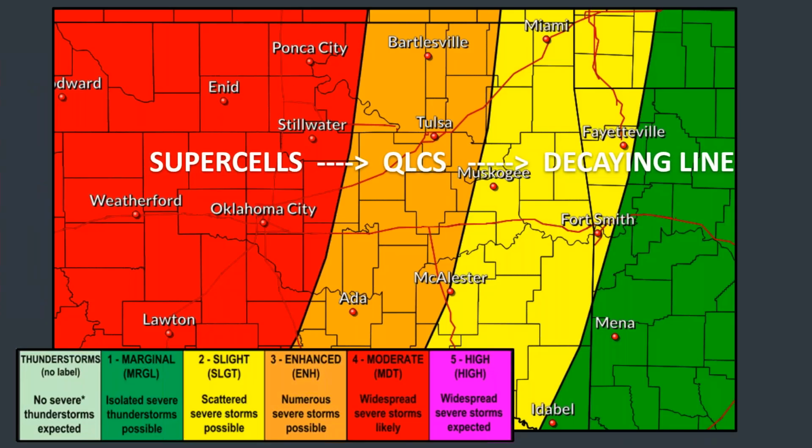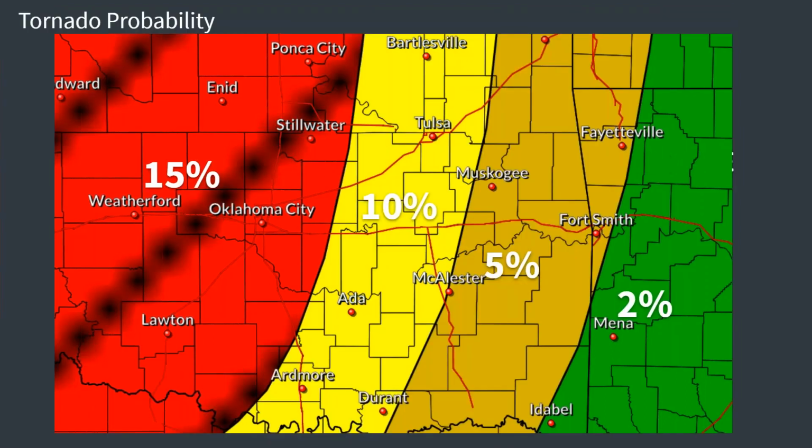So using an example here, I gave this example from several years ago now. This was a real example back in 2015, where there was a moderate risk over parts of western and central Oklahoma for a supercell and tornado outbreak expected out there. That was then expected to transition into a QLCS as it moved into eastern Oklahoma, where they had an enhanced risk for that, and then slight and marginal risk as we go into a decaying line of thunderstorms overnight. And that's basically what happened. Tornado probability, they did have a 15% hatch to align with that moderate risk, and then lower probabilities further east.